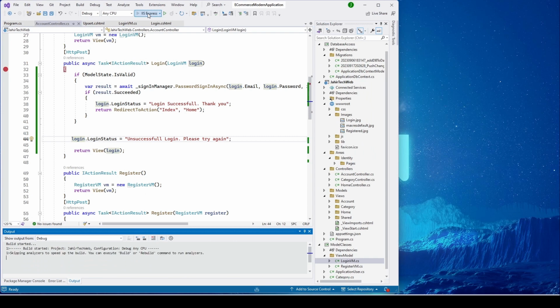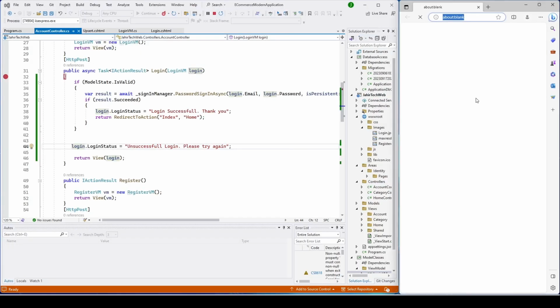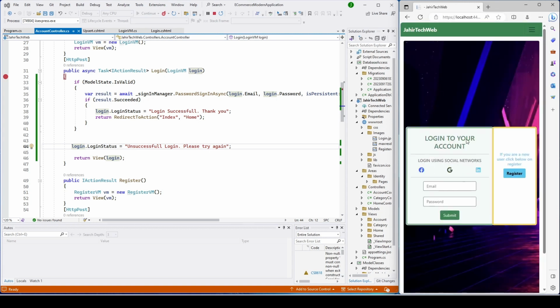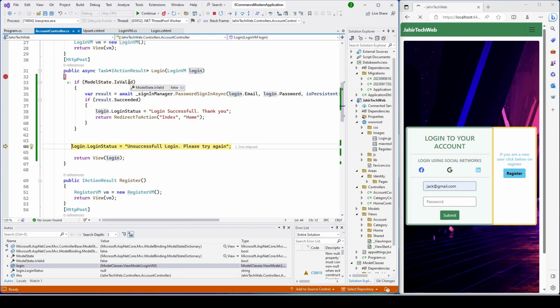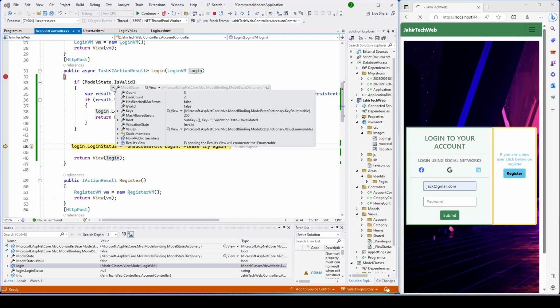I'm running it, and we're not going to fill out anything on our login page. Go to login, again just put your email, and click submit, and we are over here now. Check what we are receiving from the view. We see we are receiving only our email as we put it, but we didn't put the password, so that's why it is not coming through. It is showing null. Here I'll go down, and you see it now says false, because it is not getting a value for the password.